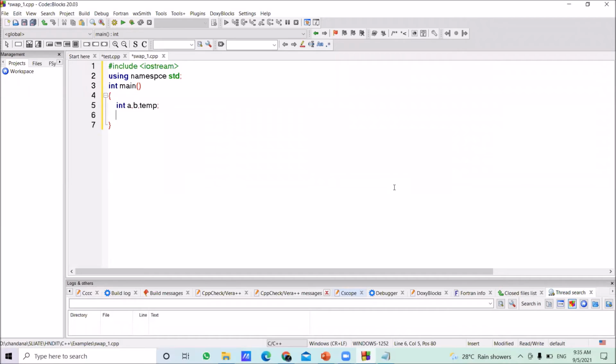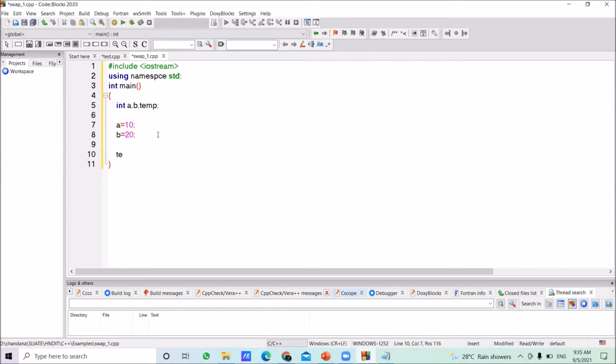Now put the values: A equal 10, B equal 20. Suppose A is 10 and B is 20. That's the inputting part. Now do the logic part.